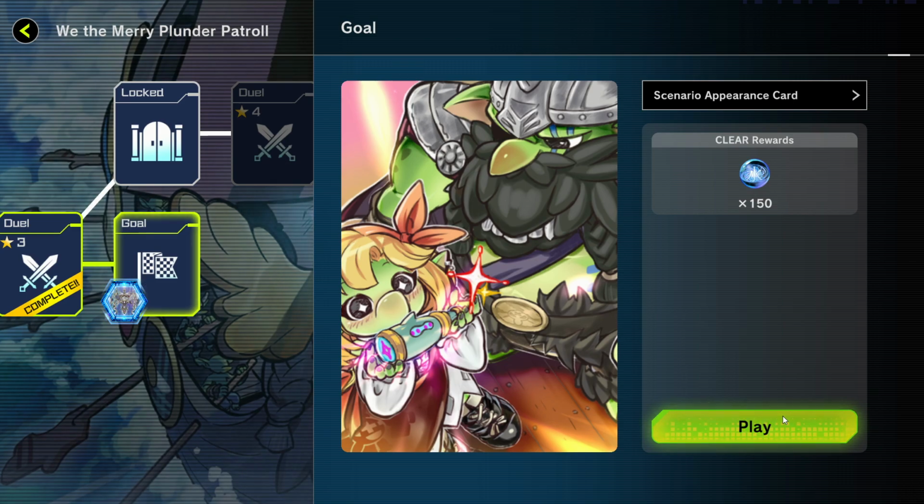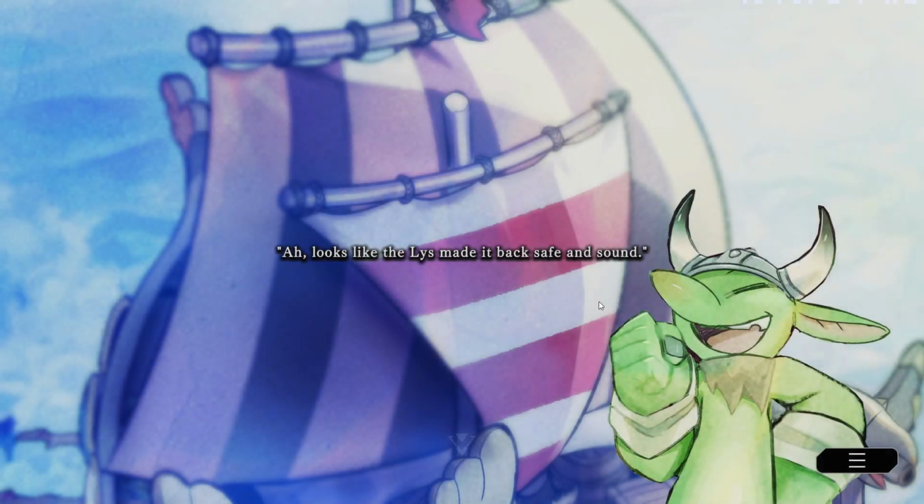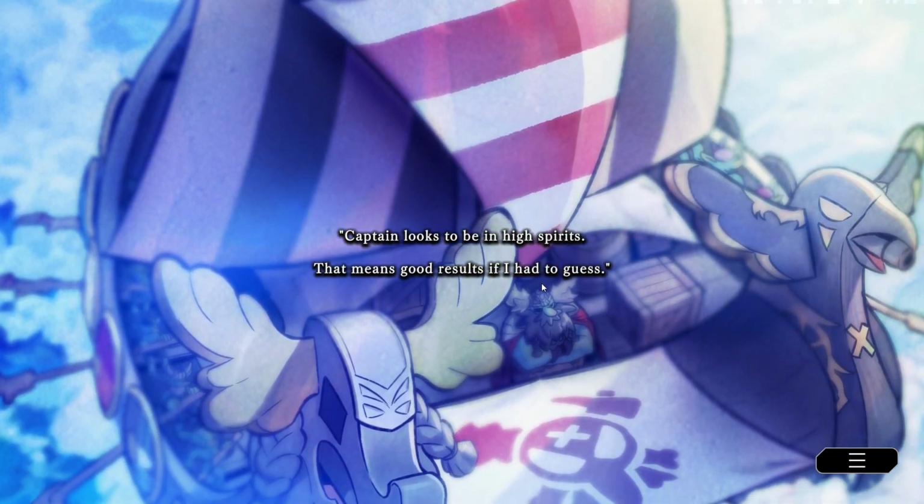Okay, so we have a scenario, and that's what we're going to end it off with. So let's see what happened to our Plunder Patrol friends. Okay, the boat. Ah, looks like the Liz made it back, safe and sound. Captain looks to be in high spirits. That means good results, if I had to guess.